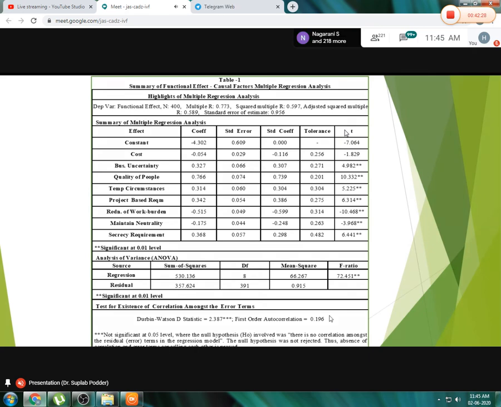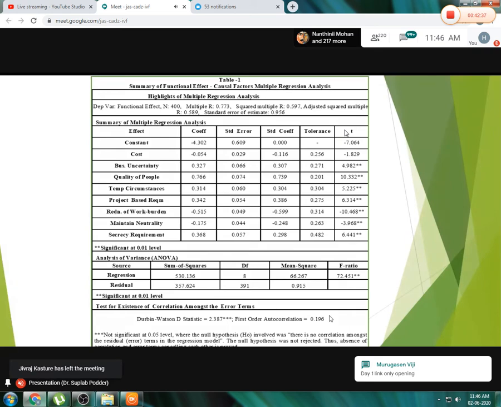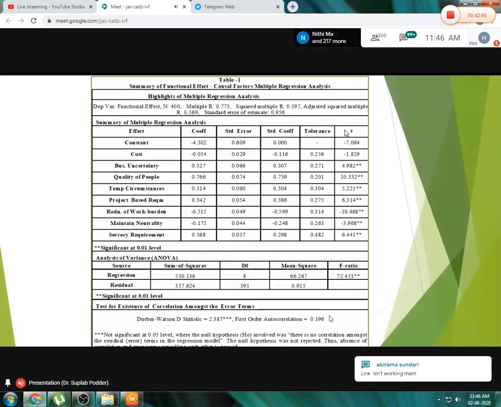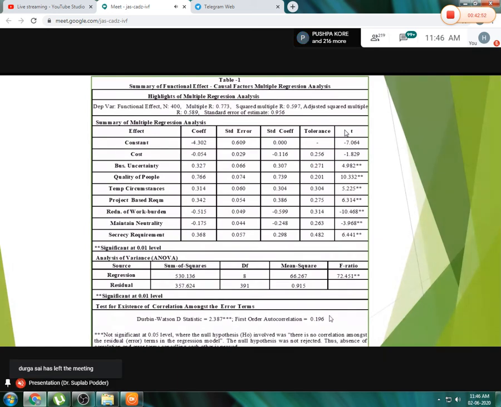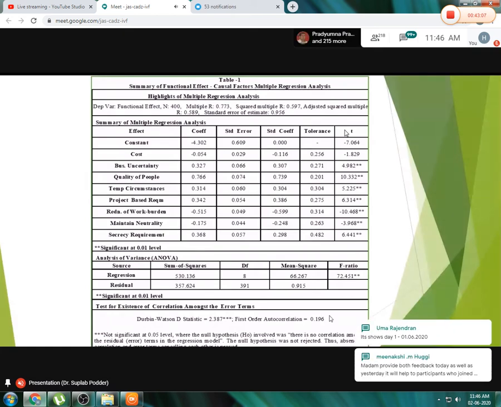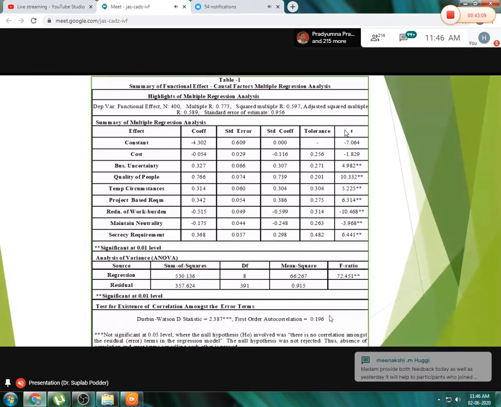So this is the outcome of the multiple regression analysis using SPSS, where we can identify all the coefficients. We can identify the ANOVA test. We can get the T test report. Everything, F ratios, all the things we can get, even the adjusted R square and multiple R. Everything we are getting through this ICT platform. So there is no need to go anywhere; you can comfortably do it at home or at your working place, any place, and concentrate on your analysis work.